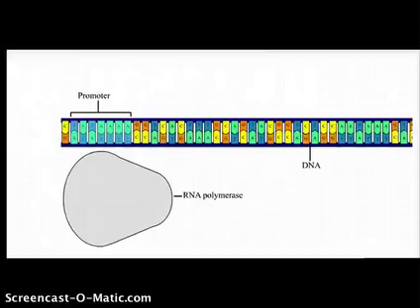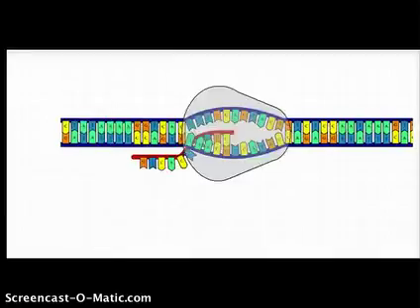So notice in this animation below we have DNA. It's held together by those hydrogen bonds. But you'll notice right below it, there's RNA polymerase. This is the enzyme that helps start this process. And you'll notice in the far left, we have this region called a promoter. This is the short sequence of DNA that signals to RNA polymerase that it needs to attach here. And that's the start of our gene.